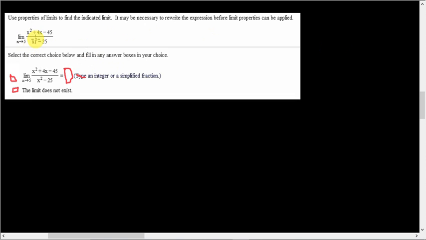But 5 times 5 is 25. 25 minus 25 is 0, so this gives us a denominator of 0. So that wouldn't work out. So we're going to have to use other methods. And it says you can rewrite it. We could rewrite that. Let's see. The limit input gives 25 plus 20 is 45. It's also 0. Okay. Even 0 over 0 is not a real number because it has 0 in the denominator.